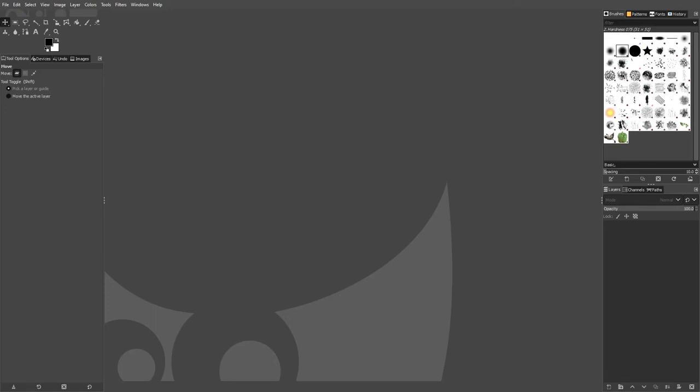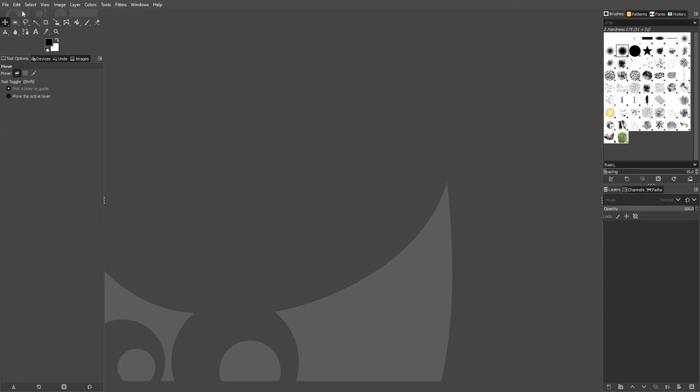Hi, in this video I want to quickly show you how to display all of the tools inside GIMP rather than having them grouped like this. Currently I can view what's in a certain group by hovering over it, and then I can select something by right-clicking and then choosing it here. But it's much nicer in my opinion to have them all displayed at the same time.